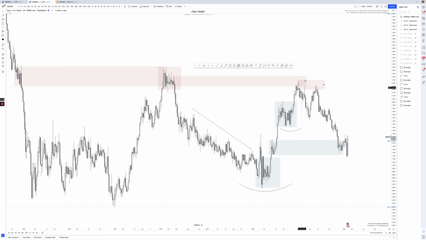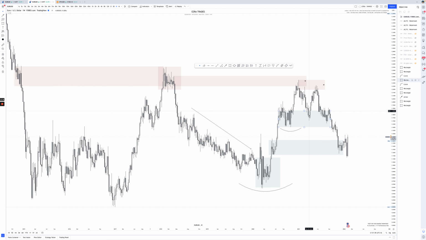And what do I see? Well, we reacted to the supply to the left. We broke internal structure to the downside. But at this moment, what did we do? Well, we failed to break this demand range. And if I refine this a little bit, just to the concentration of where the candle bodies are, and let's say the extreme wick, right? Something like that. I can drag this all the way across until I want to see that once we've passed through it, right? So at this moment, what do I see?